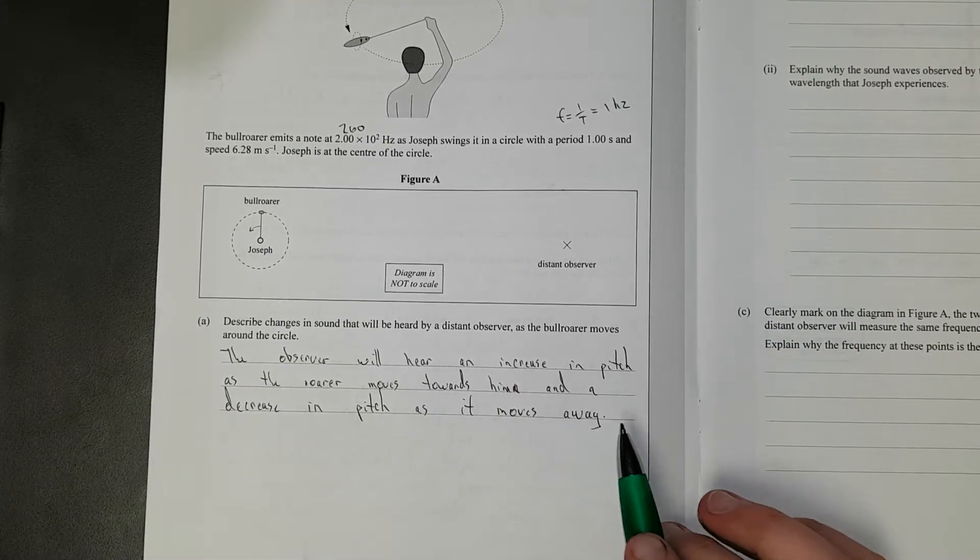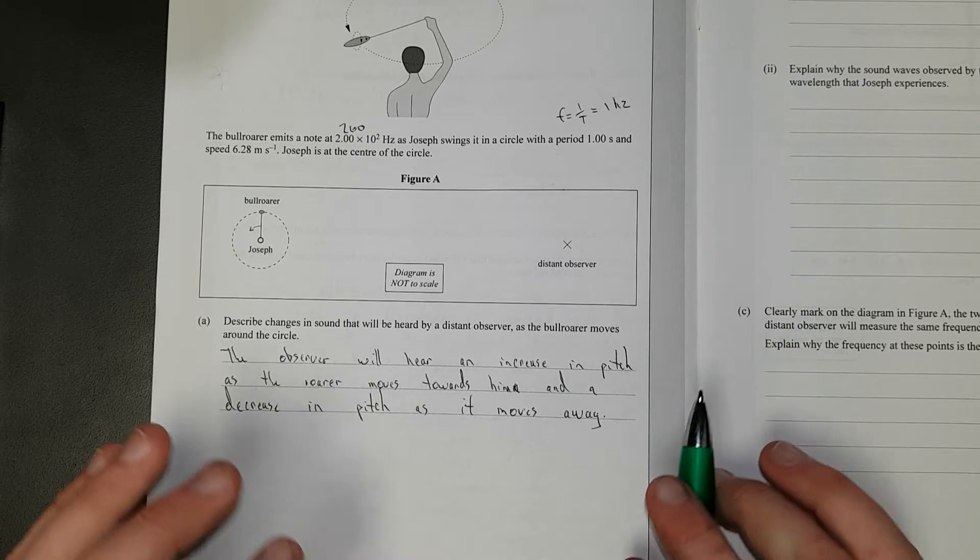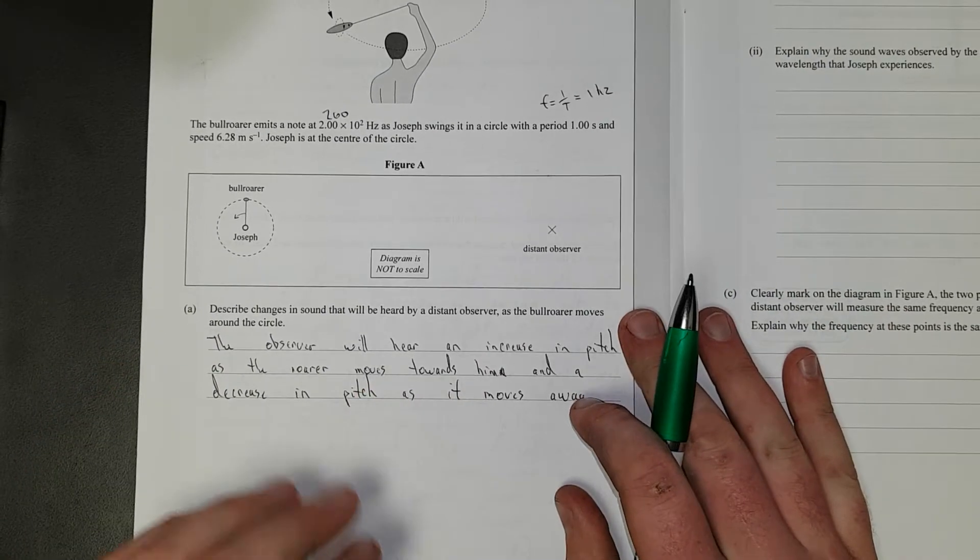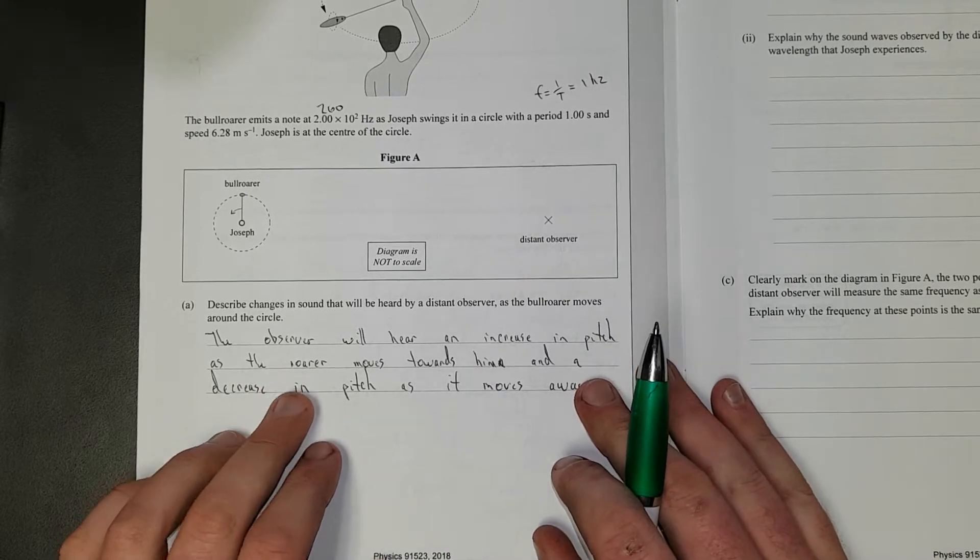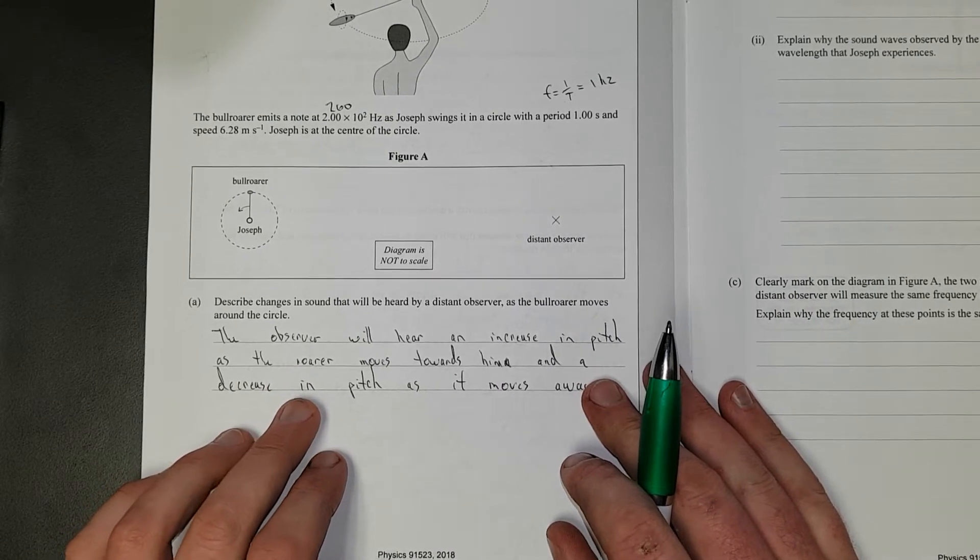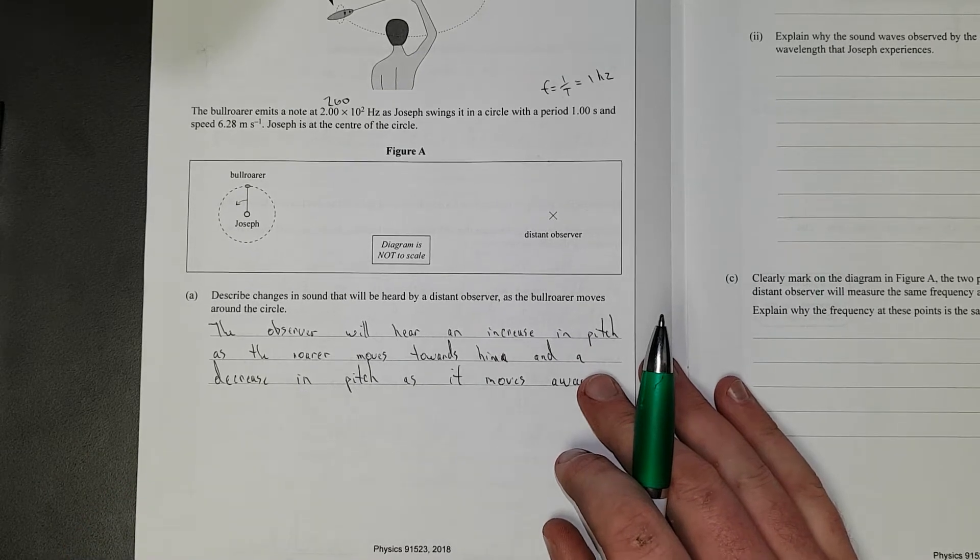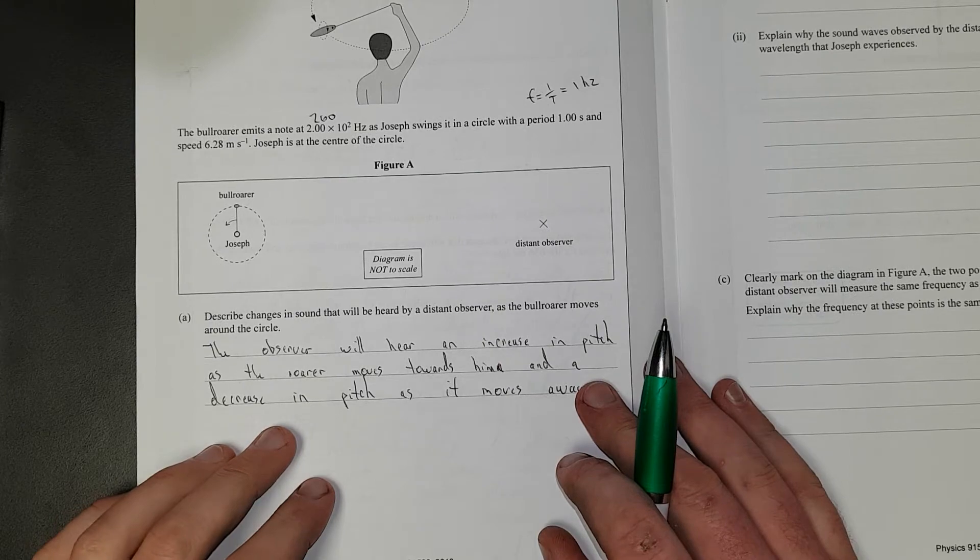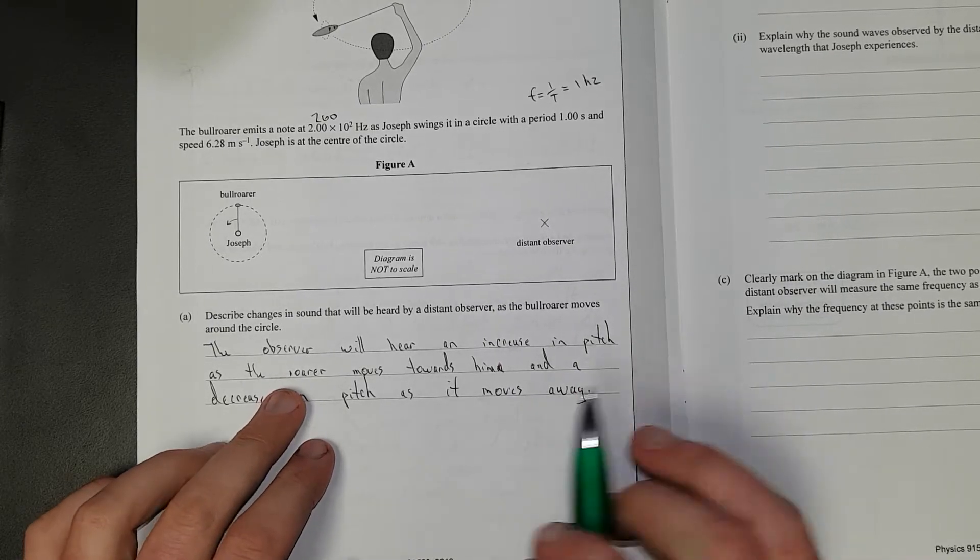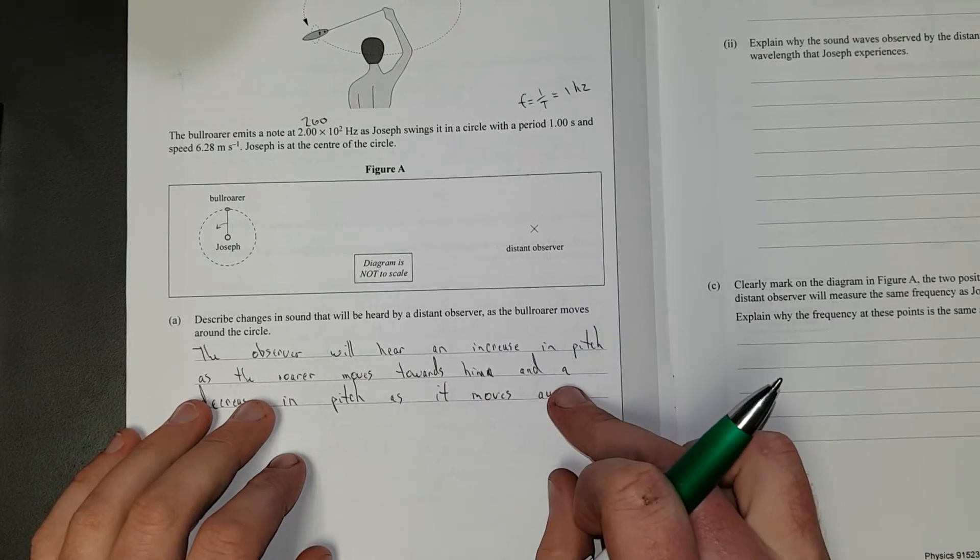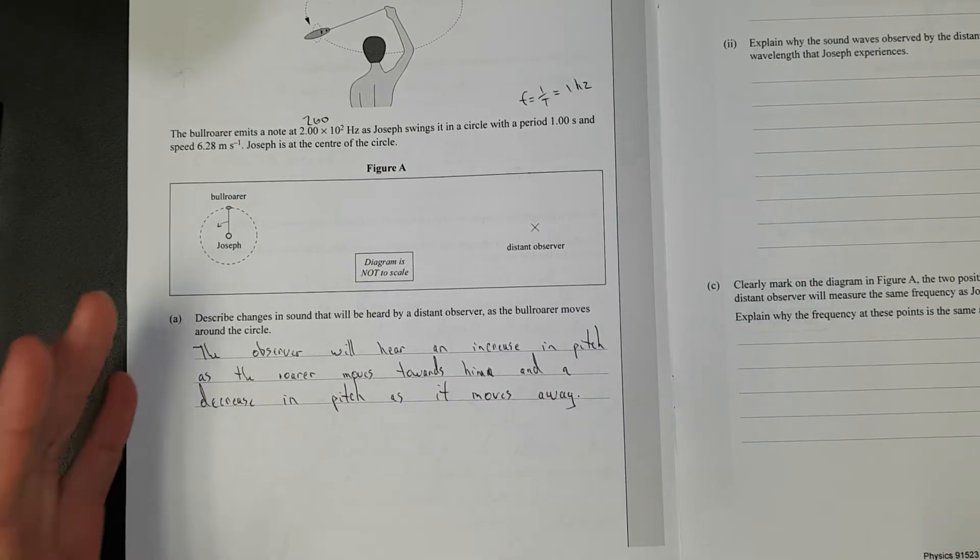By and large most people got that question right. But if you had not studied waves at all, a lot of people just use common sense, but they talked about volume and stuff like that. There's no way you'd know whether it's going to be louder or quieter. Volume is really hard to measure because it's exponential. It's Doppler effect. You're going to have to be talking about pitch. The whole question is going to be about frequency.